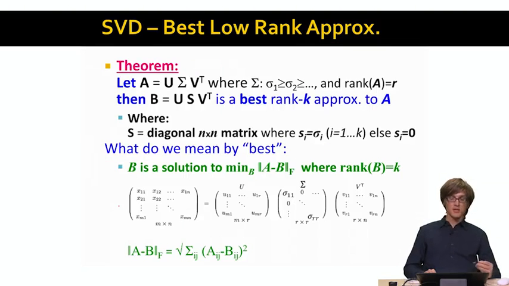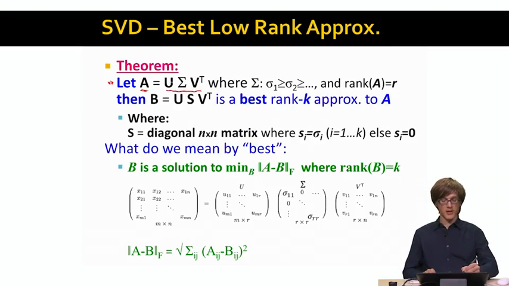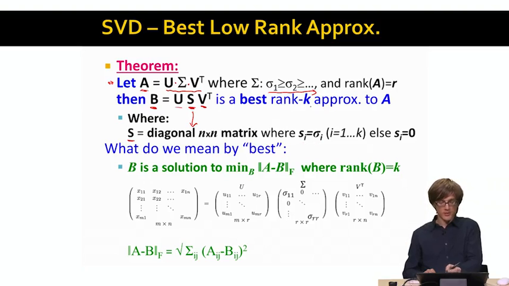So to be very precise, here is what the theorem says. The theorem says, let's take our input matrix A and do an SVD on it. So we represent it as a product of matrices U sigma and V transpose, where sigma is the matrix of singular values that are sorted in the decreasing order. Then, let's define this new matrix B, that is simply U times S times V transpose. Where, what is important to note is now that matrix S is simply a diagonal matrix, where the first k entries of S are simply the corresponding singular values from matrix sigma and the rest is zero.